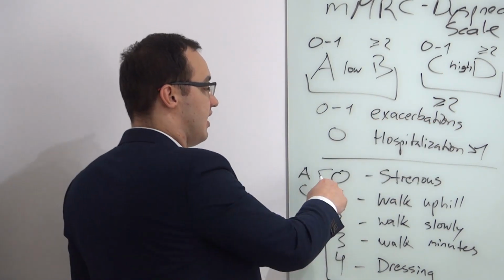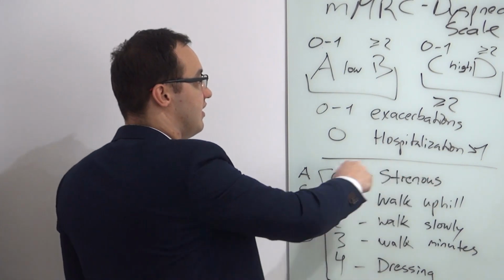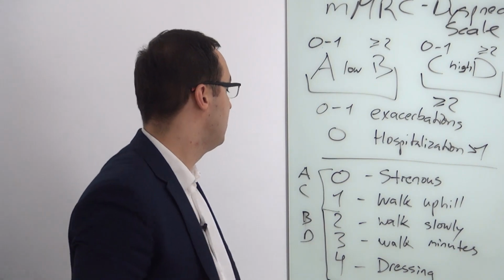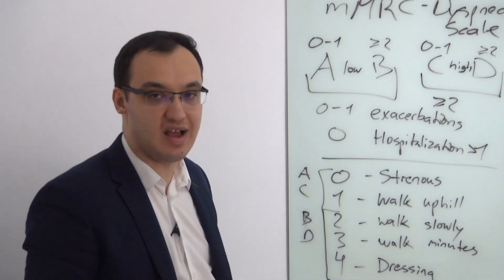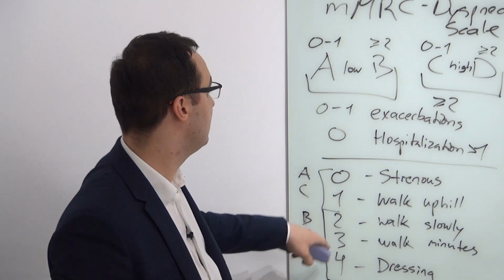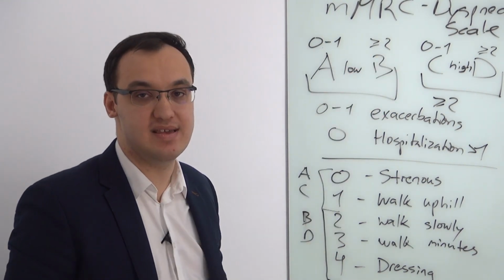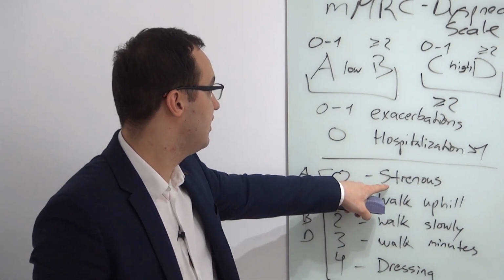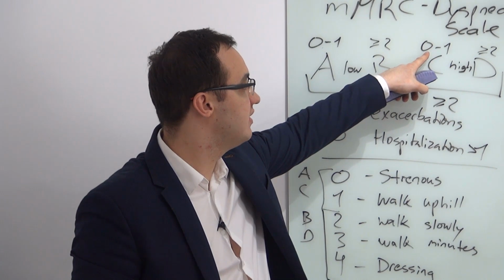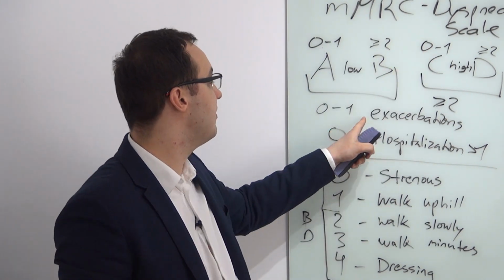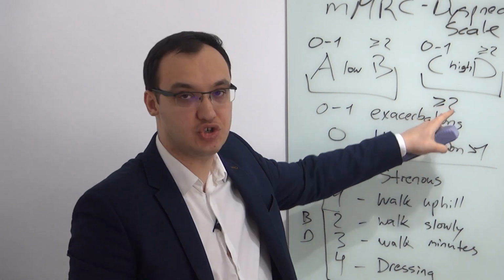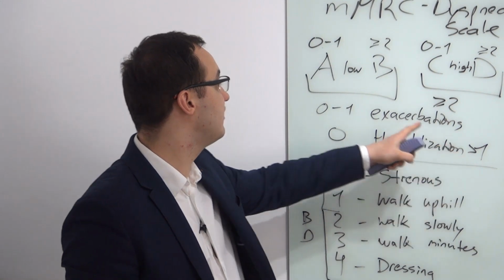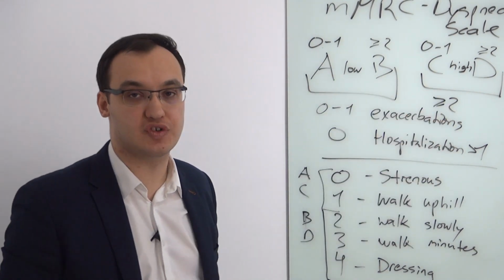And we will see that this strenuous guy has then 0, which means he is A. This 4th guy, he cannot dress up. He is having then more than 2, which is B. But of course there exists a strenuous guy here also at C, but he had more than 2 exacerbations, or he was in the hospital more than once, and therefore he's not A, but he's C. He's worse.